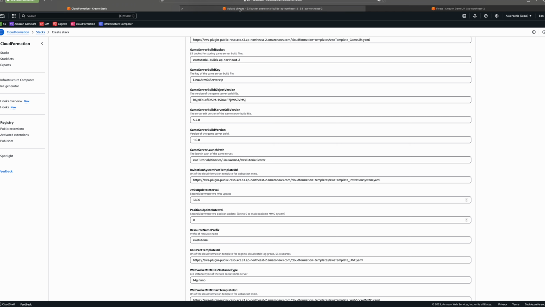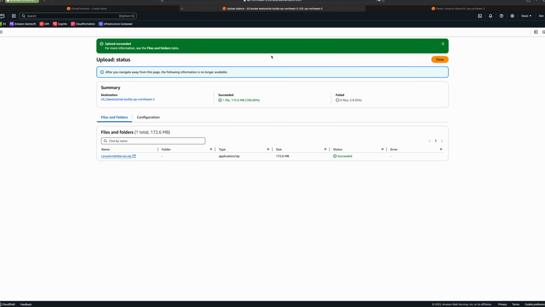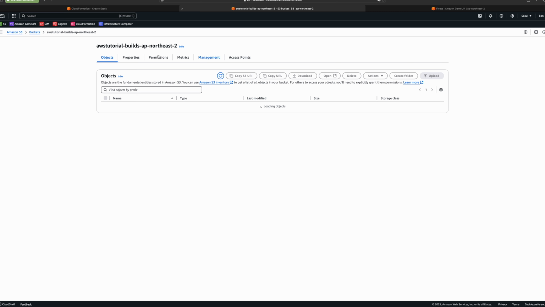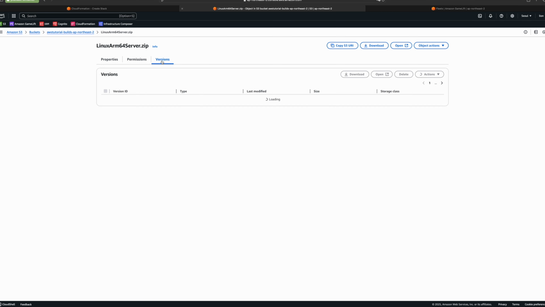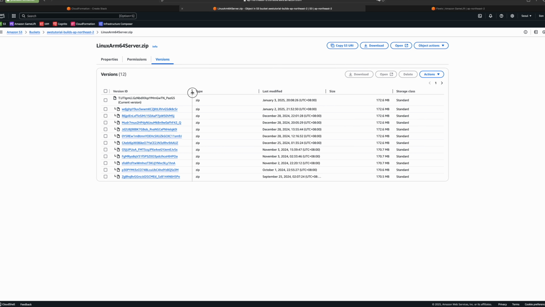You can change other parameters based on your use cases. After the uploading finishes, we get the object version from the S3 bucket and place it into the game server build object version in the AWS CloudFormation stack.